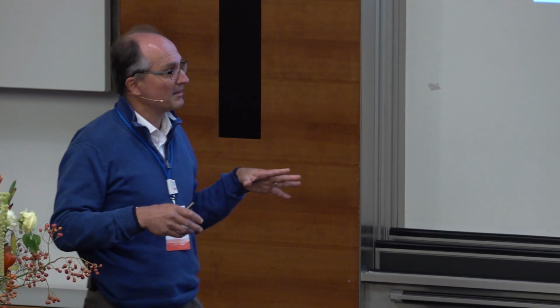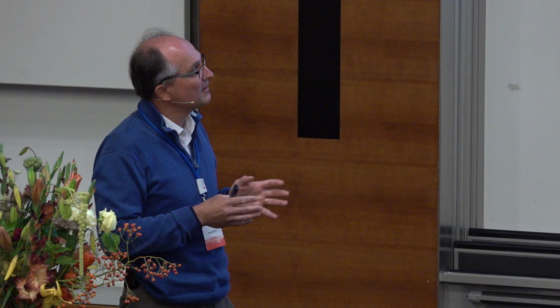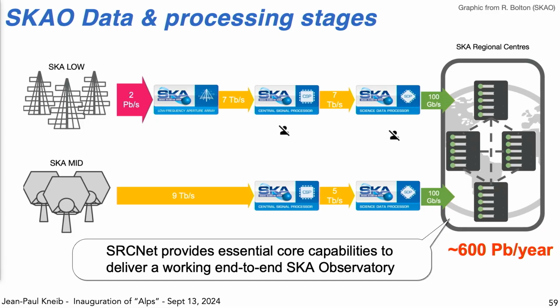Of course, this is going to be a big challenge. Big challenge because this facility will produce a humongous amount of data. And we are going to compress the data soon after the output of the telescope, because otherwise you can't do it, with correlation, with image making of your data, and I'll explain that later. And then we will deliver the data to a computing center where a user can use and play with the data.